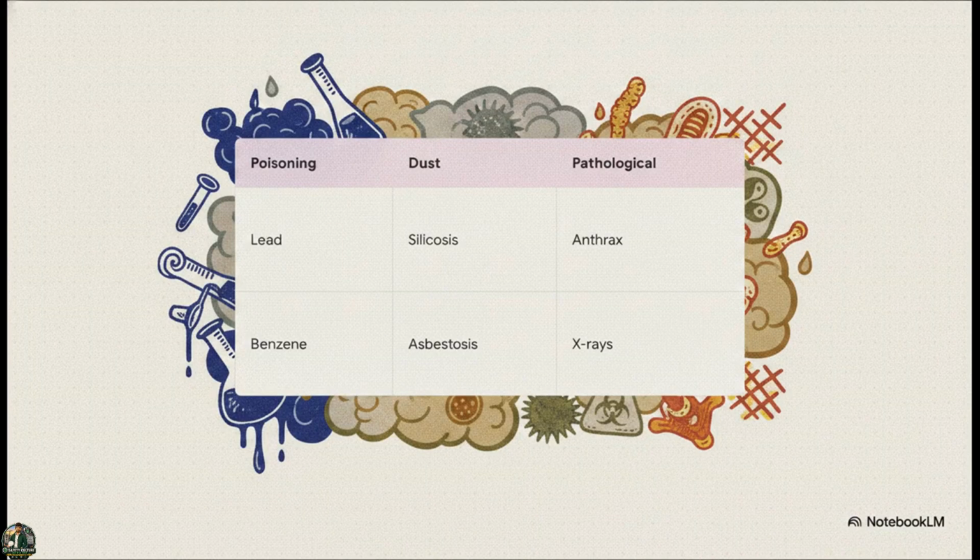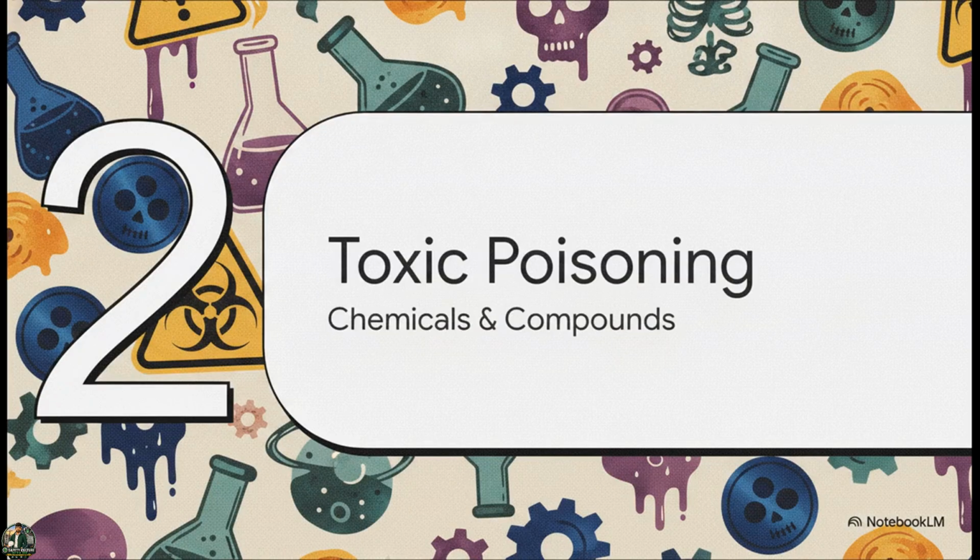Now, nobody wants to sit here and just read 29 complex medical terms word for word, right? So we've sorted this massive schedule into 3 distinct battlegrounds. You've got chemical threats like lead and benzene, respiratory invaders that attack the lungs like silicosis and asbestosis, and finally, physical and biological perils, think anthrax and x-rays. This structure is really going to help us see exactly what workers are up against. Moving right into part 2, toxic chemicals and metals.